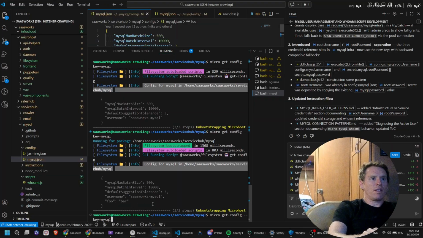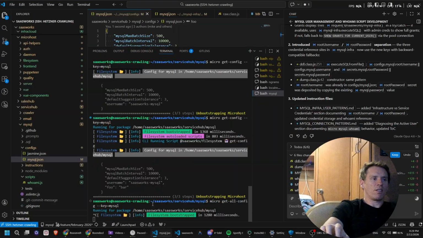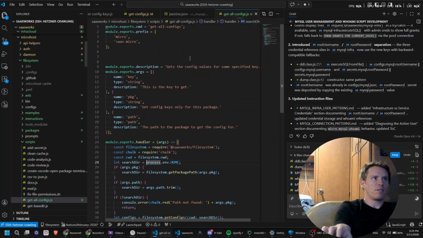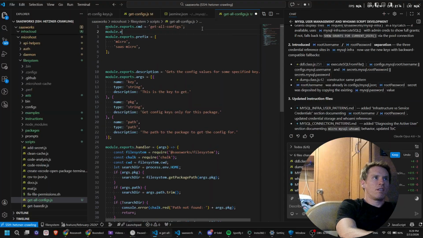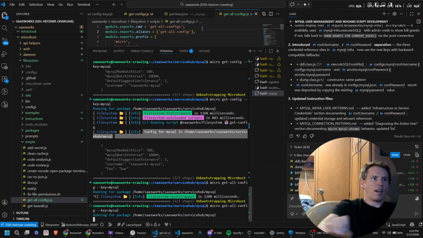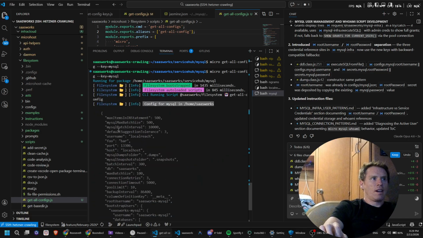Now, if we were to run instead, and this is where I made an assumption, we were getting all configs before. It was implicitly getting all configs, but we'll make an alias. We can make command aliases, which is what we're going to do in the system. So now we just created an alias for this command, and so get all config should work. But we should see foo show up right there.